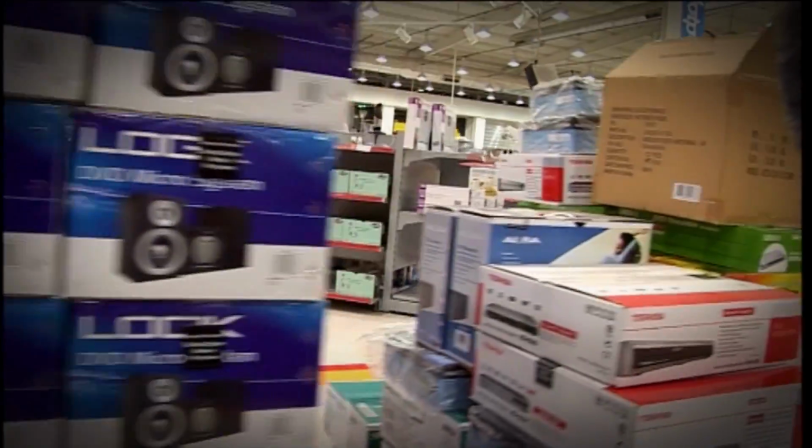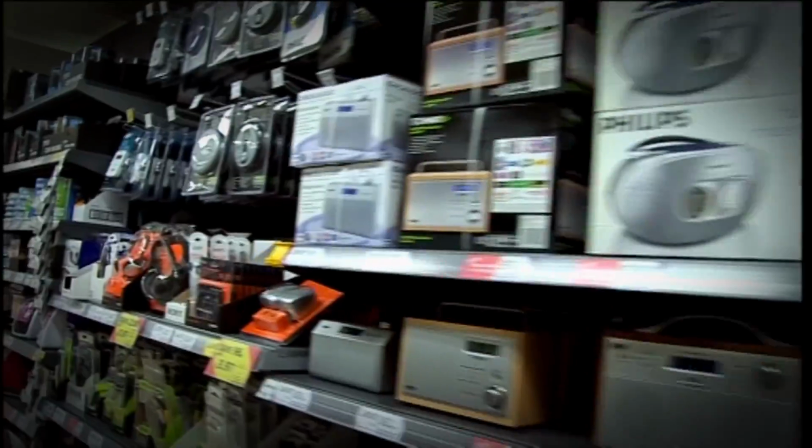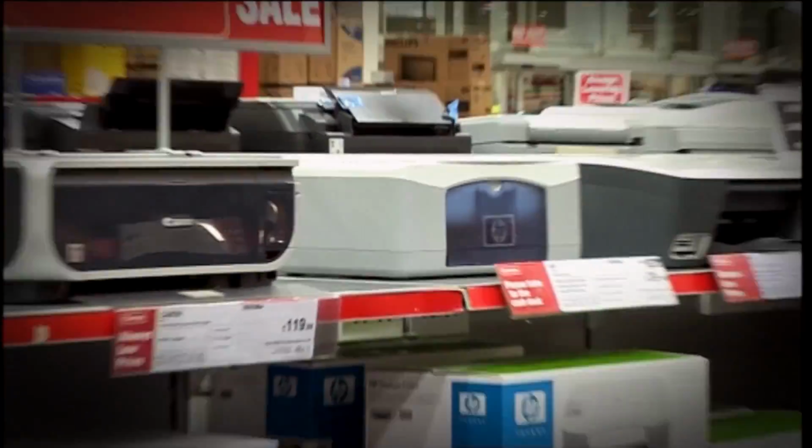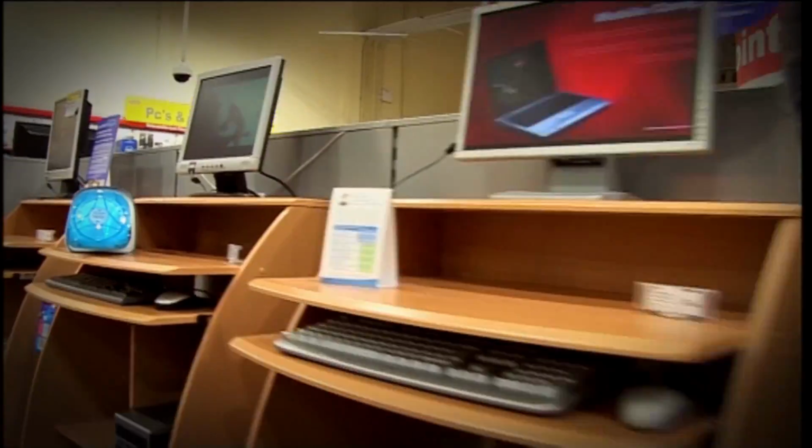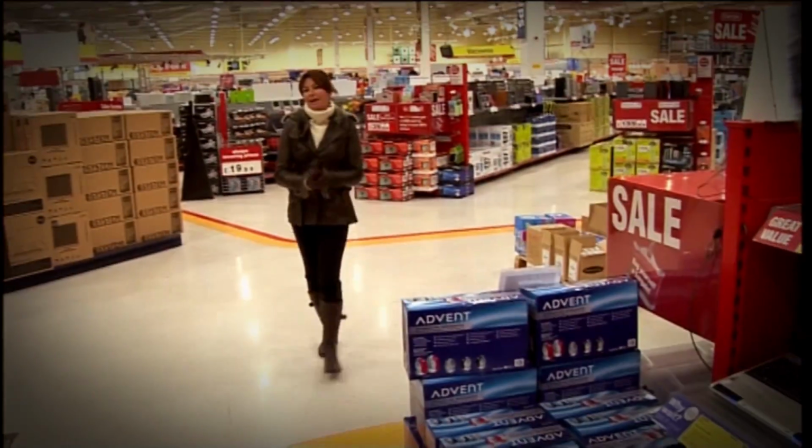Plastic veg aside, what might really help us in this task is the fact that in the UK, we spend a whopping £720 million a week on household electronics. In fact, we spend over £5 billion every year on TV and computing equipment alone. That's a heck of a lot of money. I've been thinking about that quite a lot.